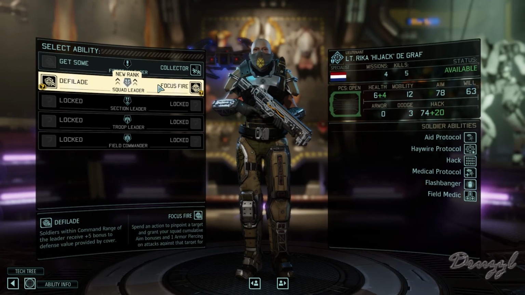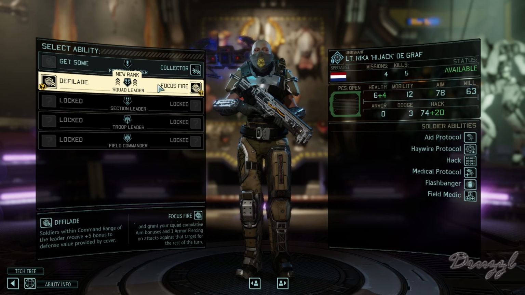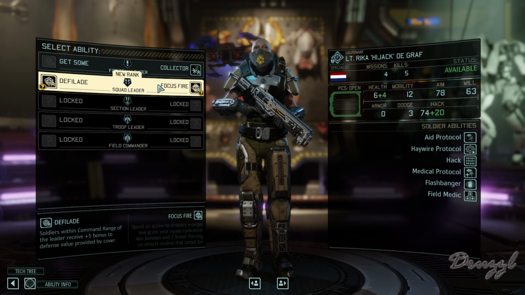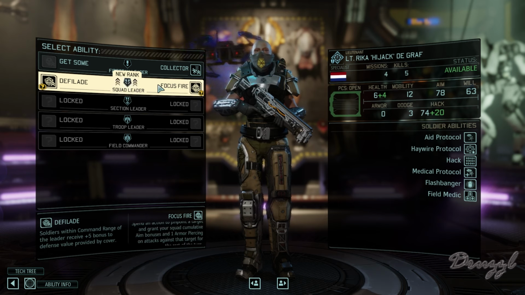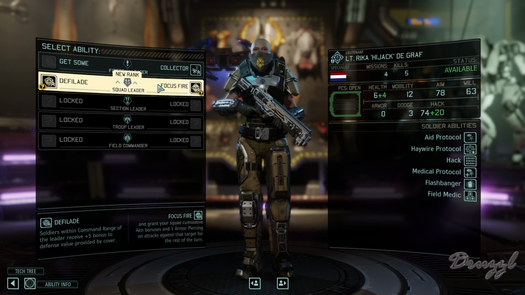Okay. So Defilade is: soldiers within command range of the leader receive 5 bonus defensive value provided by cover. Okay, or we can go with focus fire, which is: grant your squad cumulative aim bonus and 1 armor piercing on attacks against that target for the rest of the turn. What do you mean by cumulative aim bonuses?